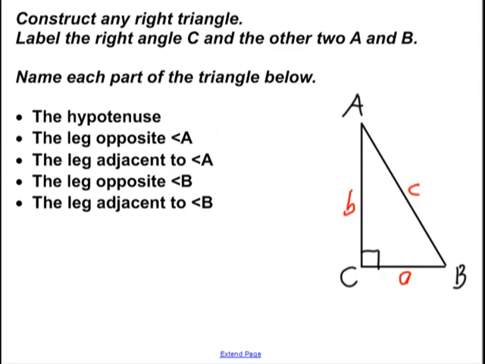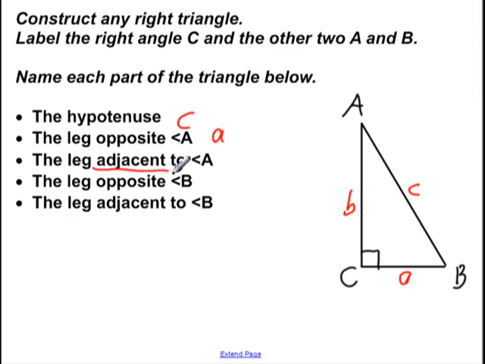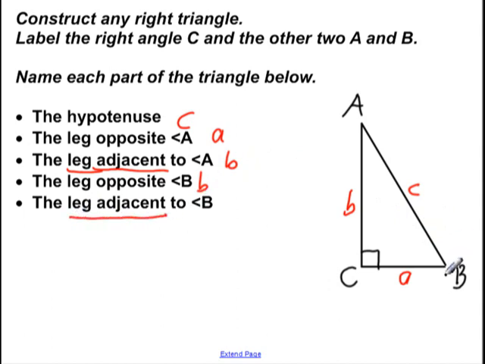The hypotenuse is the side that's opposite the right angle. So if I'm sitting in this corner looking out, that's c — that's the hypotenuse. The leg that's opposite angle a: if the triangle is a room, the leg opposite angle a would be this one over here, so that's a, or bc if we're naming it that way. The leg adjacent to angle a — adjacent means next to — is b in this case. The leg opposite angle b is over there, and the leg adjacent to angle b is a. That vocabulary of adjacent and opposite versus hypotenuse is really important for trig.